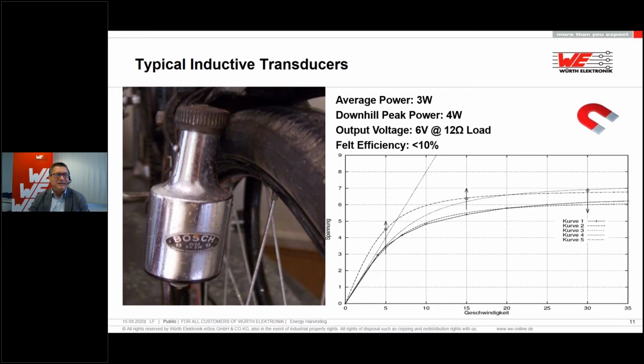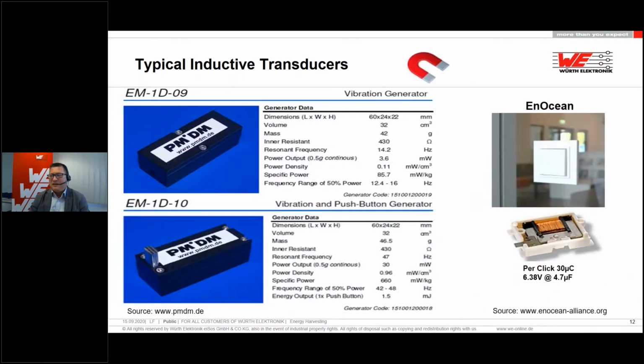Today, on the bicycle, maybe it's a different one. You have this modern bicycle harvester generator in the axle of the wheel, and this is not so bad. With the LED light, you don't need to produce such big friction, and it is not so heavy to ride a bike. Companies like Enocean or PMDM also make some nice devices. This one from PMDM is just for demonstration. It's actually a shaker, and you shake it and generate electricity with a magnet between two coils.